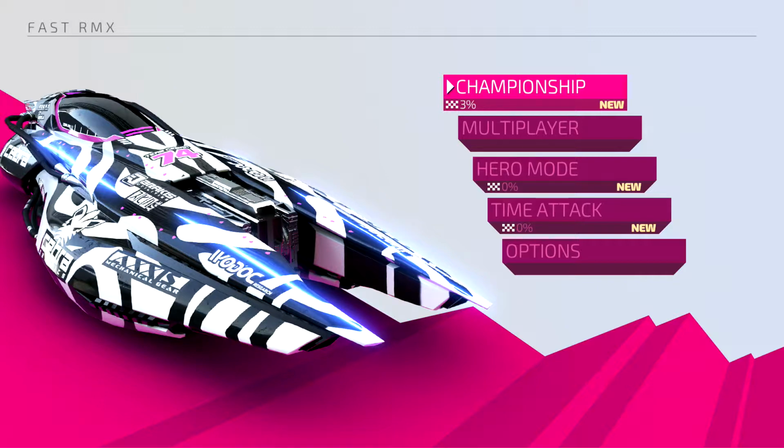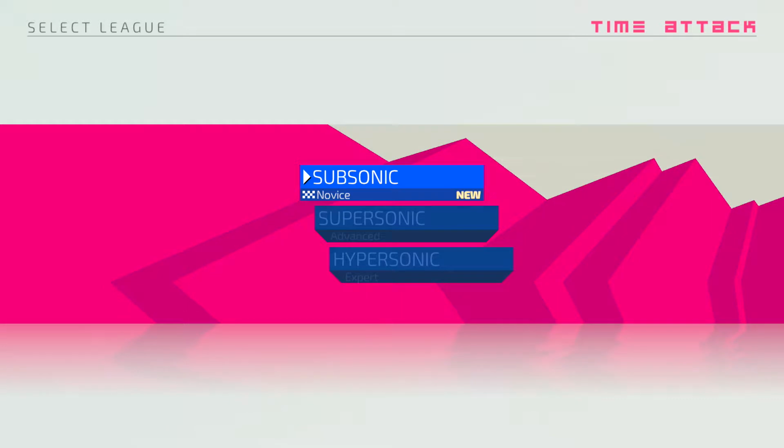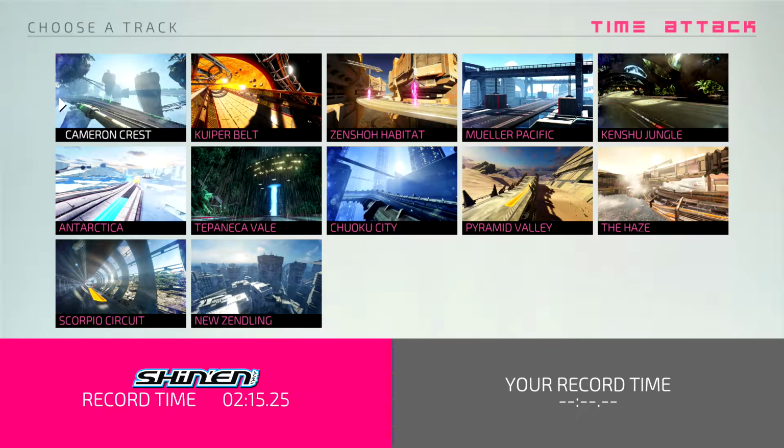So first thing you're probably going to see on here is there used to just be the four buttons options: hero mode, multiplayer, championship. There's now a new button called time attack. And I haven't looked any of this up beforehand, so I have no idea what this is, but let's see what it is. Subsonic.